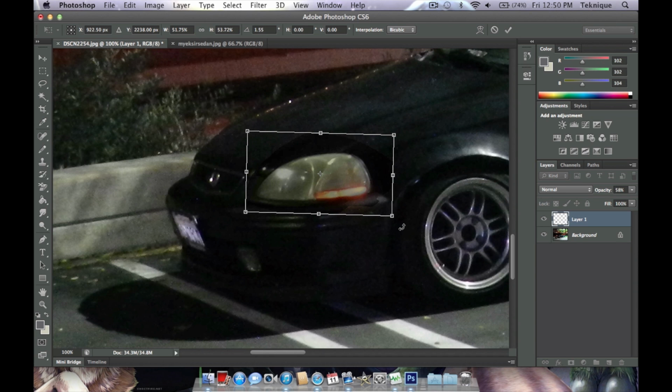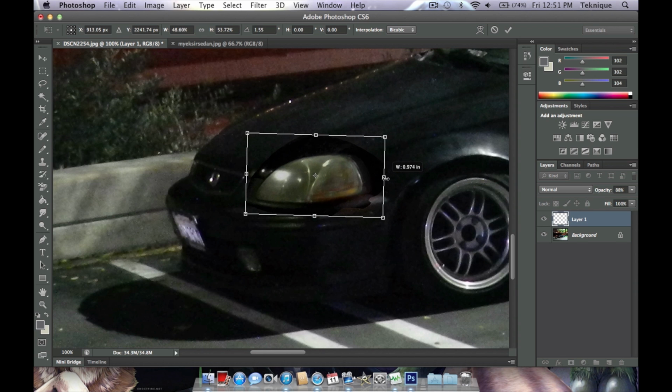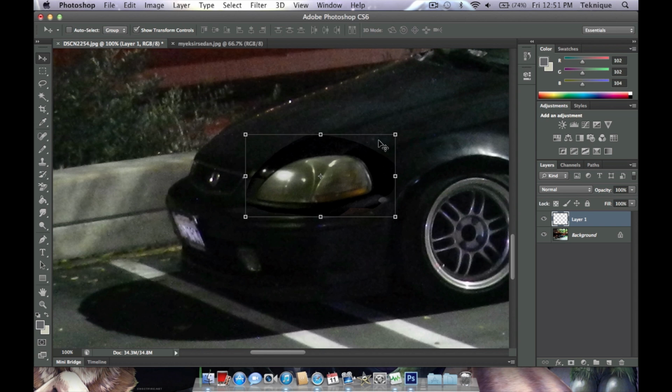I notice in this picture the points and the angle are a little bit off, so I've got to match it up. There we go. And we have our picture. Alright, now see, it kind of looks erratic, so what I'm going to do is get that history brush and clean this up a little bit.